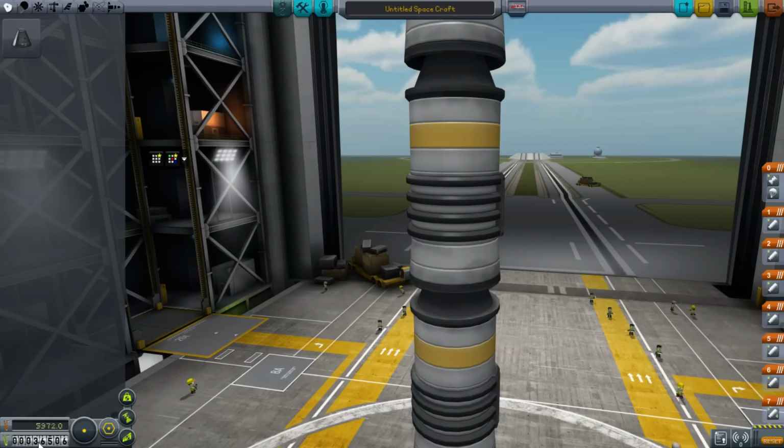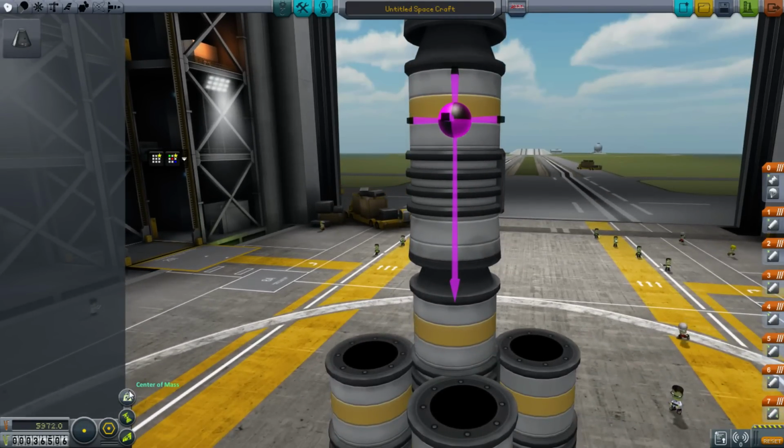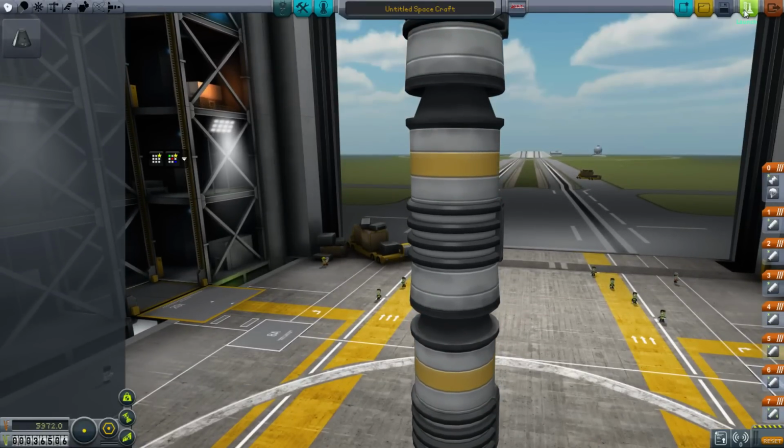And I currently have an additional budget of 36,000 funds that I could spend. I could go symmetry mode or check and see the center of thrust and the center of mass and stuff like that, but not really that necessary. So I'm already just going to launch this.